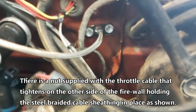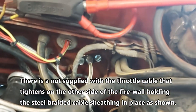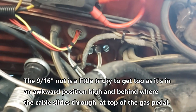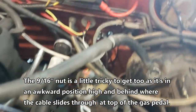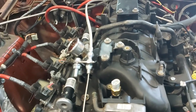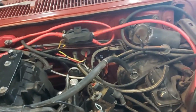Yeah, and at the back there I just made a little, I think you guys can see that, hope you can. I had an aluminum plate from my electric fan for the Scooby van, and I just drilled a hole through there and put a couple of sheet metal screws into the firewall just to hold that nice and secure. So this is a 36 inch, but you probably could have got away with a 24 inch, but I just wanted to have more than enough versus not enough. I think a 24 inch would actually work because you wouldn't have to loop around the back of the intake manifold right there.